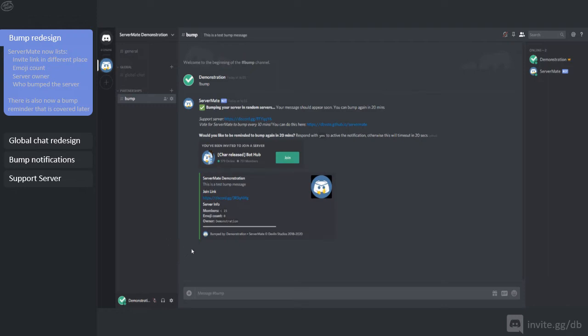So, as of right now, you just go into the hashtag bump, and wherever a message comes up, there will always be bumped by the person who bumped it, along with the server information. As you can see here, it's a bit weird because it says this here and it says 15. This little arrow means that whatever's in front of it is smaller than the number behind it. So it's saying that the member count is lower than 15.